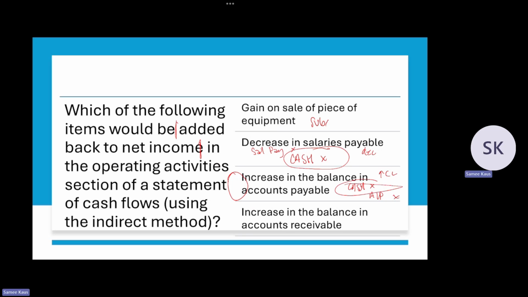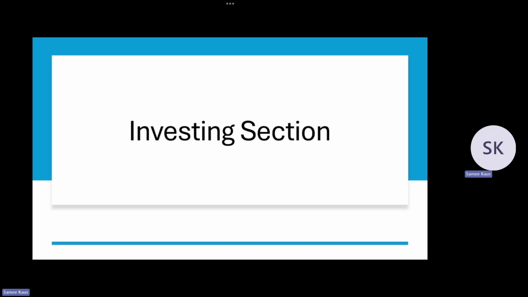What about an increase in the balance of AR? Okay, well, I have an increase in my AR, which would represent a decrease in my cash. But I also know that I have an increase in a current asset, which acts as a decrease to my cash flows in my operating section. So it's critical that you guys understand how to do that. Because if you're not able to classify cash flows as operating, then you're already not going to be able to prepare your operating section. And if your operating section isn't right, then your total statement of cash flows can't be right. So make sure you have a good grasp on this.